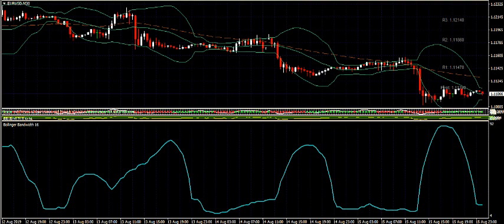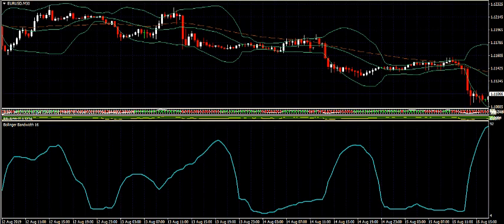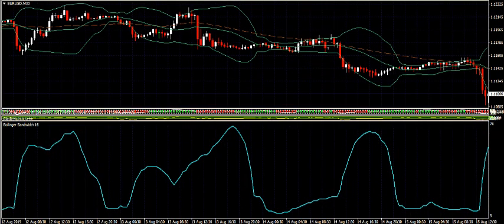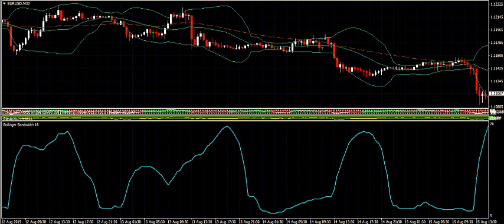So I'm going to detach the charts here. We're going to go back. So we had a move that dropped lower and then stalled. Notice the bandwidth. So it's not doing anything. It's not curving down. It's not doing anything. It's still pointing up. We wouldn't be tempted to try to buy right away.